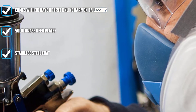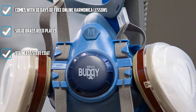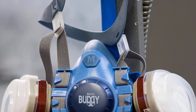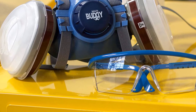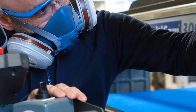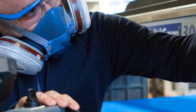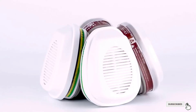The mask can be used multiple times and is ideal for various applications such as woodwork, working with clay, painting, or anything else that involves organic fumes or vapors. The Breath Buddy ensures a perfect fit, clear vision, and zero odors. Included with the purchase is a pair of superior quality glasses, two particle filters, and two organic vapor/gas cartridges.